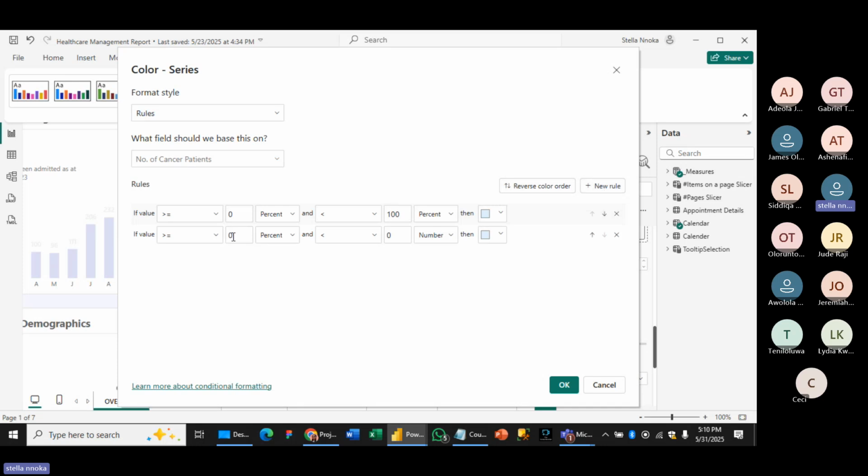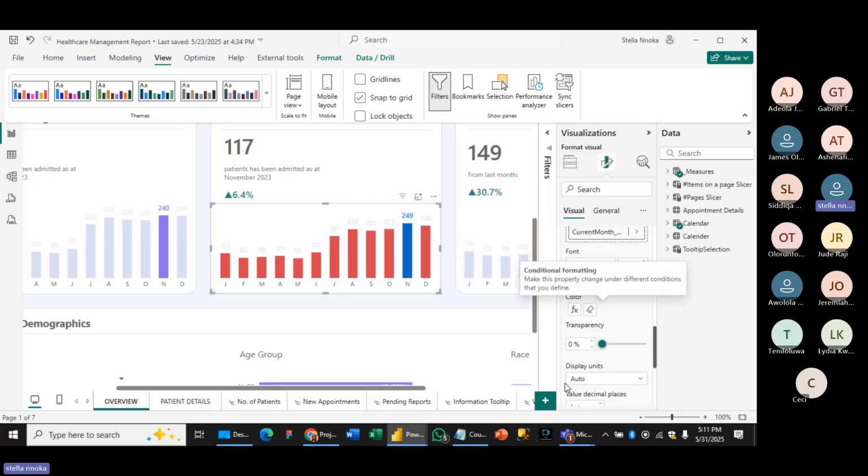Then add another rule and say if this is equal to 100%, then give us blue. And the other ones should be in the background. So you see, we've also highlighted the data label. So this is one simple way to also optimize our report. Now, like I said before, DAX measures do not take up much memory space, but it is always good for you to think of ways to prevent you from always creating DAX measures for everything.